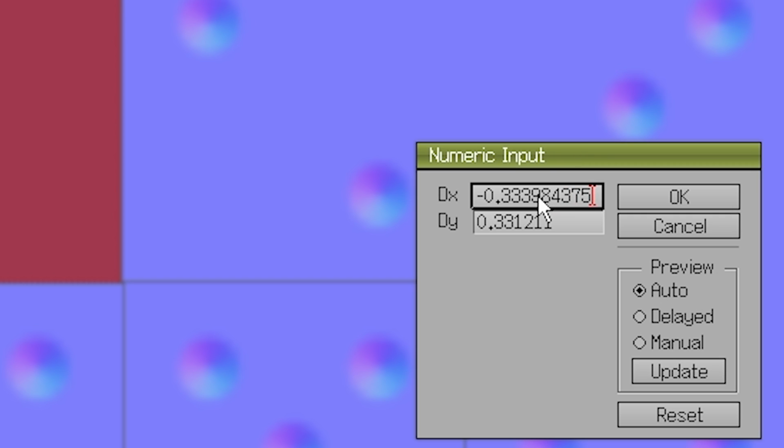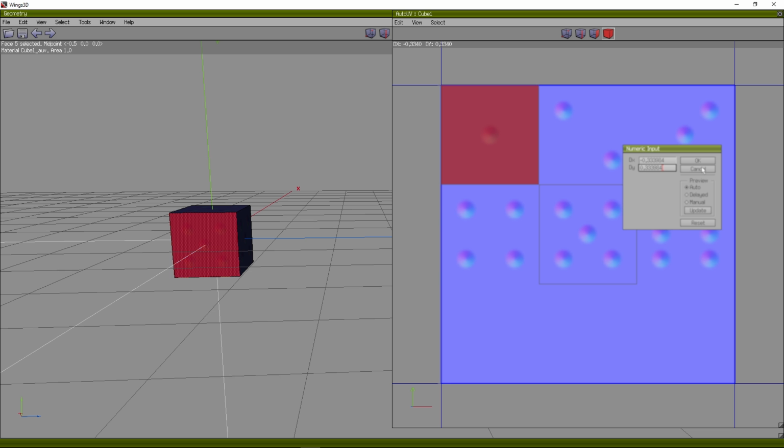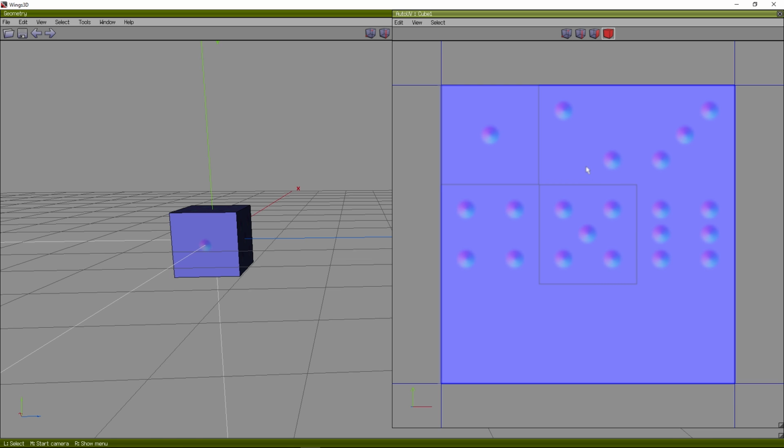And we do the same for both. It doesn't seem like Wings is really going to care about the rest of the digits, so we'll just leave it at 0.333984. And click OK. And that's how you get the perfect alignment for your face, depending on what your pixels were and what grid size you chose.